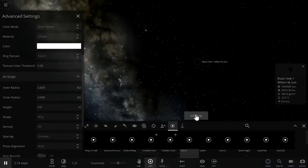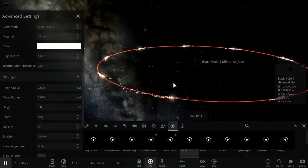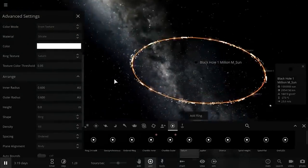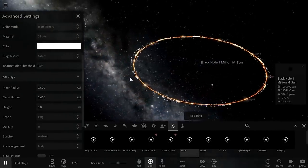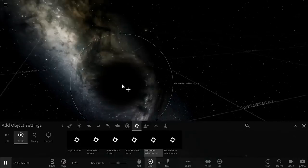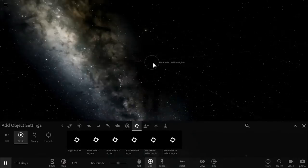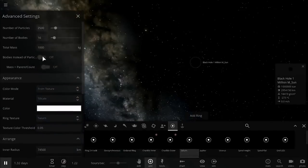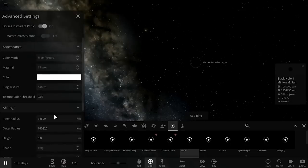So let's see if we can create suns. Okay, it kind of worked, but they once again fell apart, so I need to place them even farther. Even 0.6 astronomical units is creating a lot of tidal effects here, where the suns don't actually last very long. So let's start from scratch. We're going to place a 1 million mass black hole in the center. We now are going to also place 9 suns. So let's do this. 9 suns right here, with a total mass of, once again, 9 suns at a distance of about 1 astronomical unit, where I think they should be okay and won't fall apart.